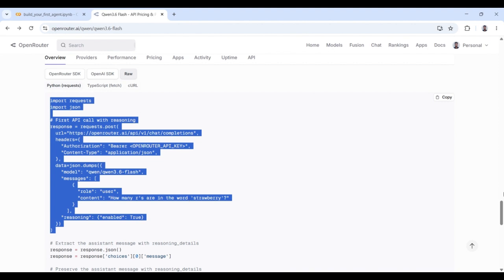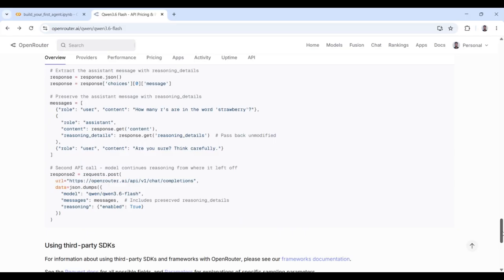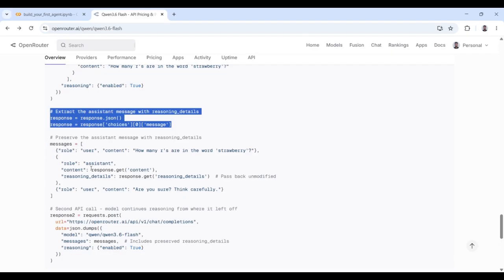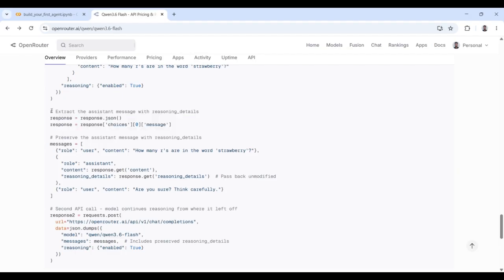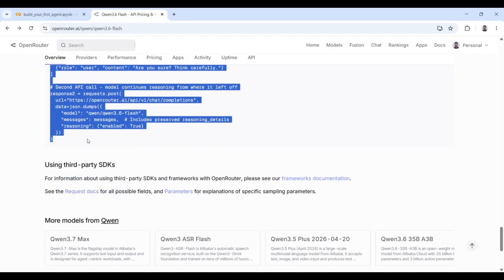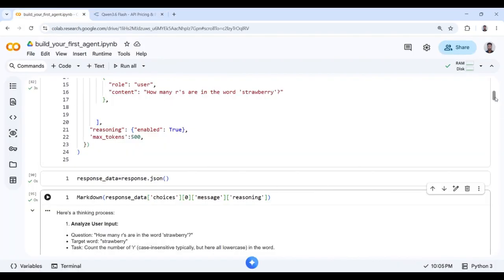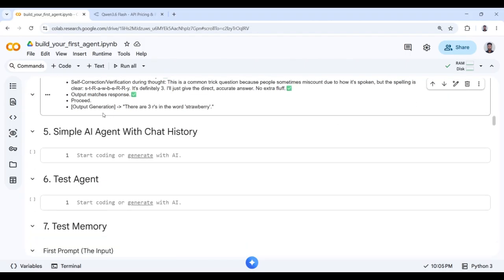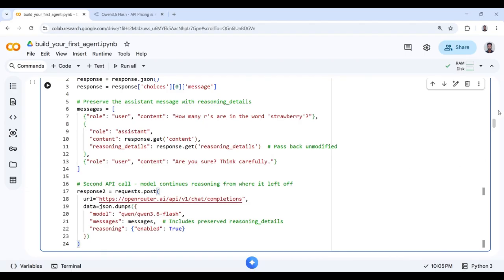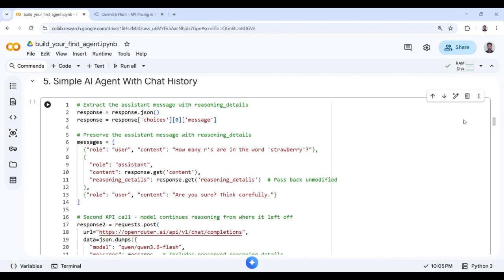So now we try to collect the history. This is our response, the message part.